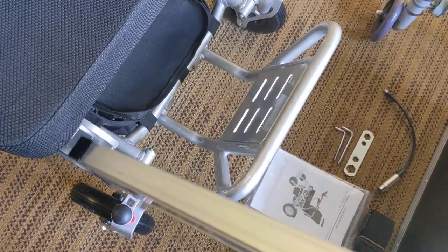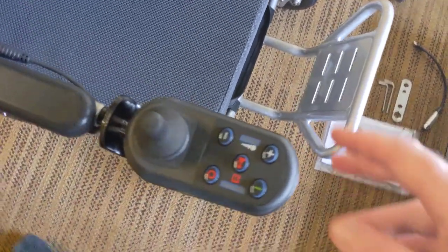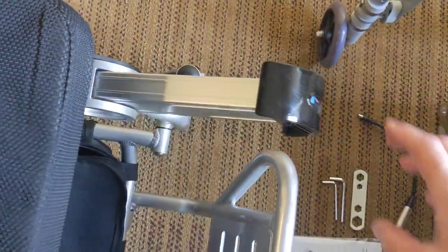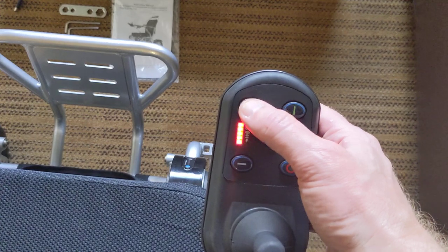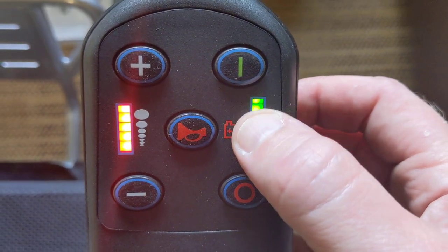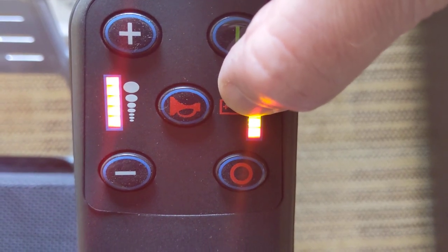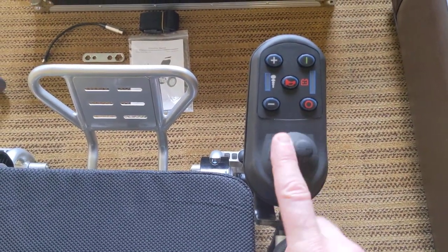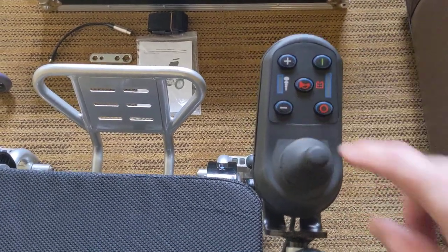I like the batteries that are basically in the front of the chair. Each battery weighs four pounds, and as I mentioned, they are FAA travel compliant. The chair has smart technology — it will run from one battery, but it works better with two. We have the Sensi Touch joystick. With only one battery making contact, you can see the joystick works. It has a built-in horn and an adjustable speed lever. The chair goes about four miles per hour. As the batteries discharge, the lights go out, and when you get down low, it's a great time to recharge. The Sensi Touch joystick allows you to go in any direction — however you touch it is the direction the chair goes.